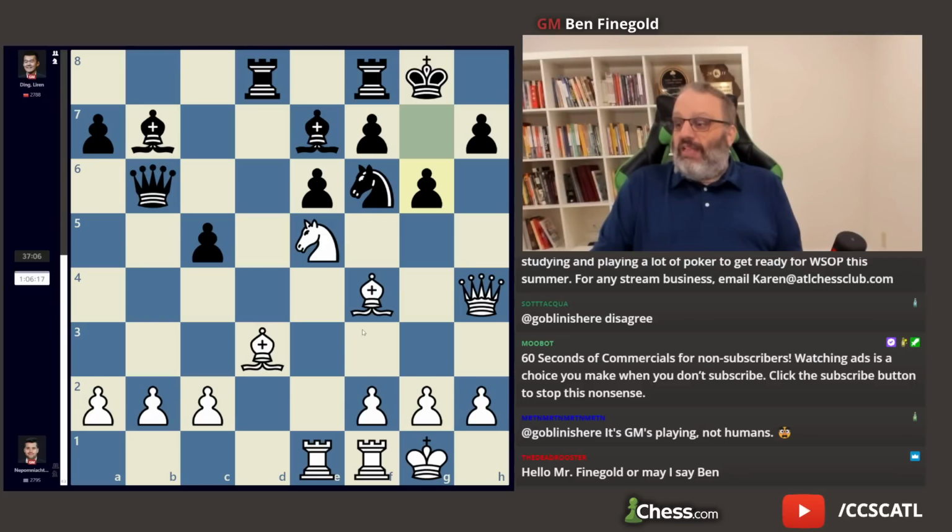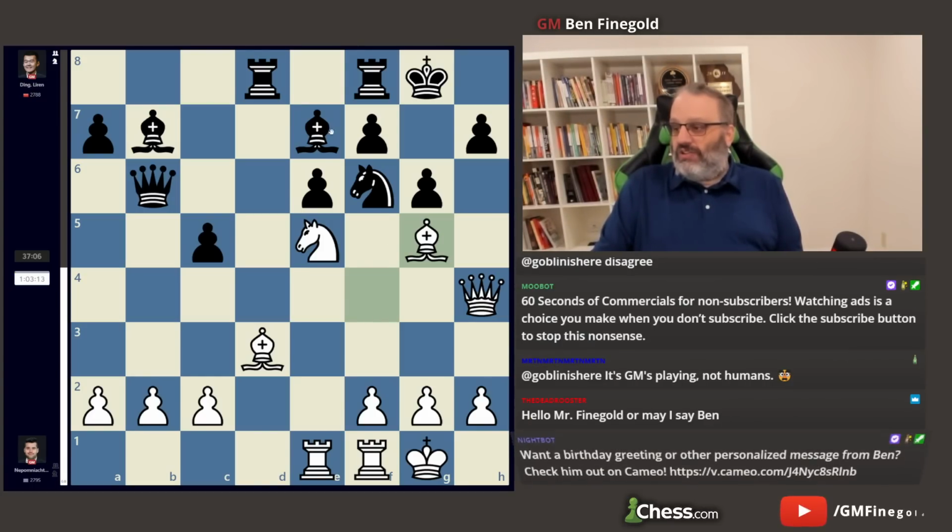The move that I would play with white is bishop g5. I would definitely play that. And he played bishop g5. So, attacks the knight, the knight moves away, you lose the bishop. And this is all tactics.